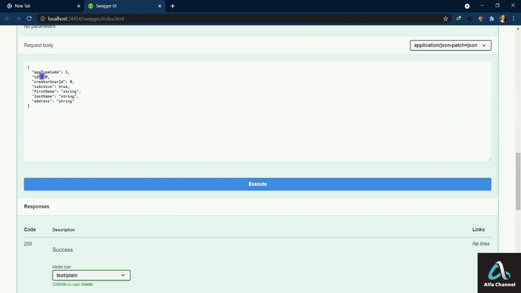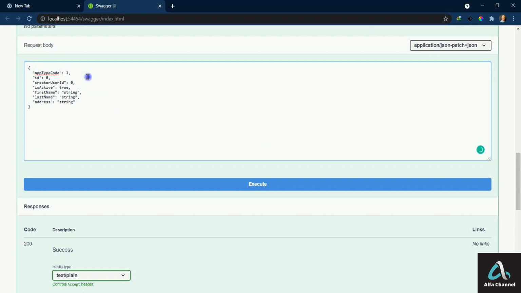Well, here app type code. App type code indicates what the application is. Is it a smartphone or website or something? Okay, now let me enter some data, for example fn1, ln1, and add1.